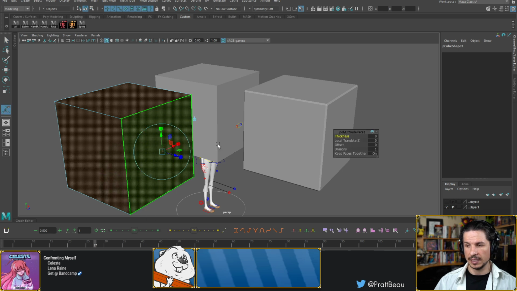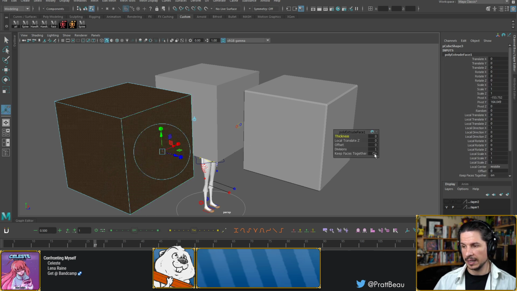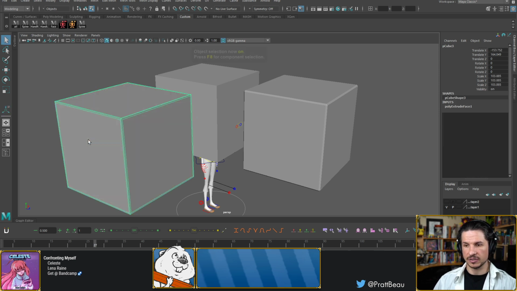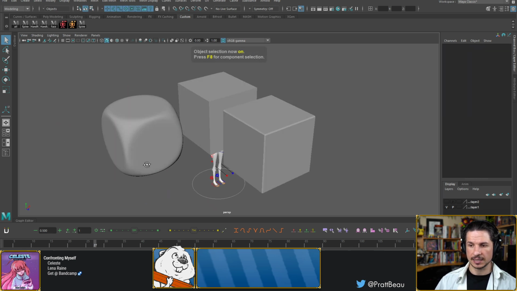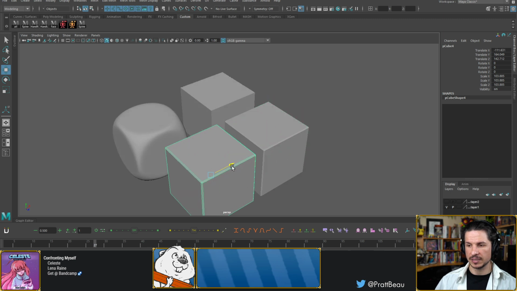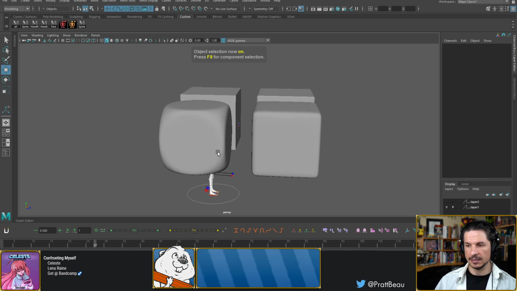Let's extrude them and keep the faces off. Let's just offset this slightly, so we get just a little bit of extra detail in there. And now if I soften this up, we get this. So you can see how we're starting to build out these different shapes and forms just by changing the way we add in detail.